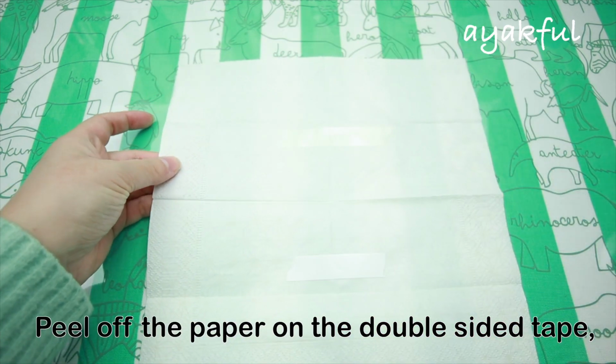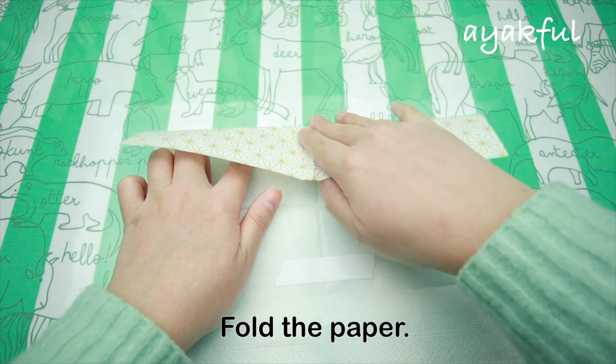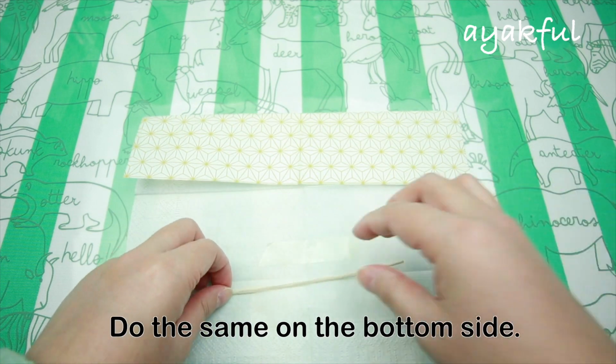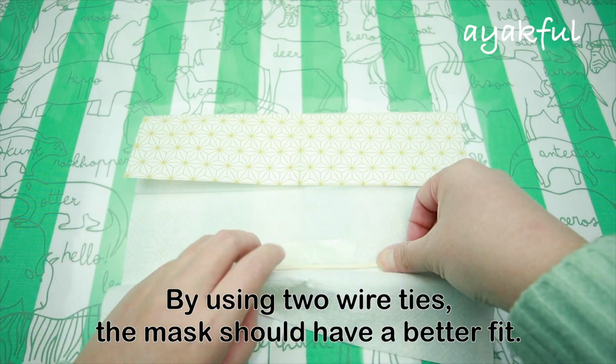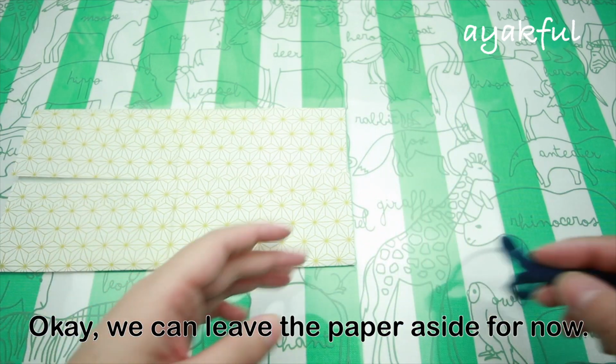Peel off the paper on the double-sided tape and set the wire tie. Fold the paper. Do the same on the bottom side. By using two wire ties, the mask should have a better fit. Okay, we can leave this paper aside for now.